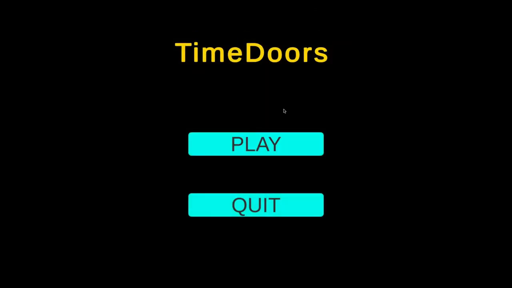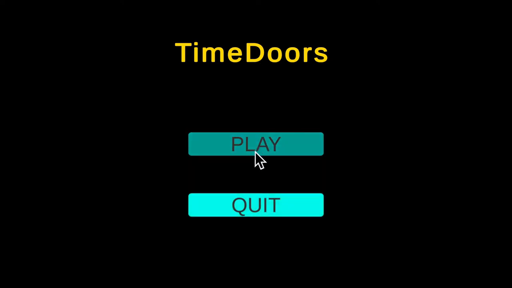Time Doors. Oh, I like the old style piano music. The music's great. This is awful. I get that it's a game jam. Oh, let me turn that down a tad. This looks like an afterthought. Yeah, they change a different color when you hover over. The color of the text doesn't change. A little bit more, I don't want to say consistency because the whole game may be this kind of style, but first impressions wise, just a basic text.